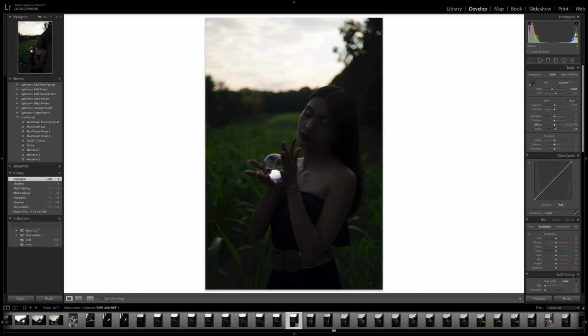But because I knew the camera well enough, I knew, okay, I could still let it go past here and I'll be able to bring that information back. If it goes past here, it's gone, you can't even bring it back with any of these sliders, so you have to be very careful. And then the same thing with these shadows. If the shadows go and a lot of this information starts getting lost and it goes past this area here, you're gonna get crazy noise. It's just not gonna look good.